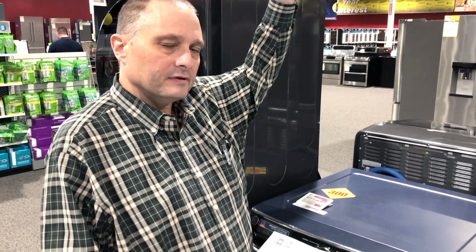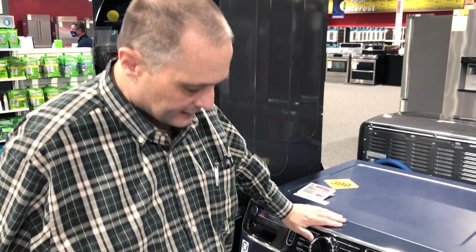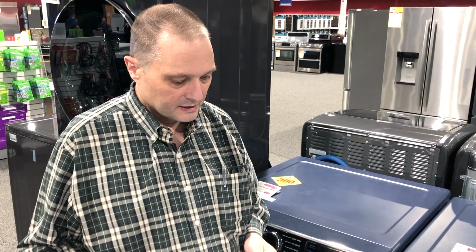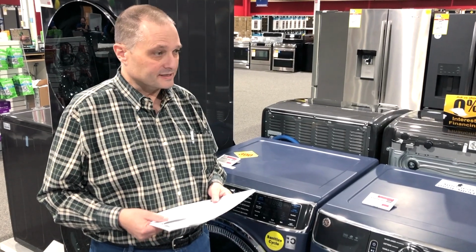All of these units I've showed you are stackable. You can stack them on top of each other. All of them will take a pedestal underneath. On the LGs, you can even get a pedestal called a sidekick. It's really a washer underneath acting as a pedestal, because it's a little small washer. People love those. There's lots you can do with this. They all have Wi-Fi. I don't think any of these didn't have Wi-Fi. I'm not sure about the Samsung over there, but I know the LGs do, I know the GE does. So Wi-Fi generally means you can sit on your couch, see how much time you've got left on the load, you can turn it on from the road, that kind of thing. So it's kind of cool.